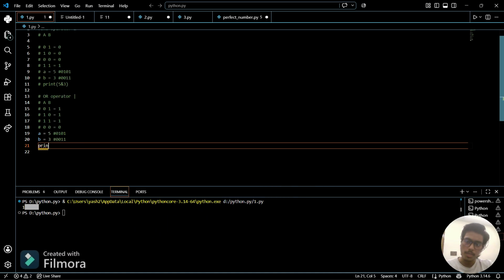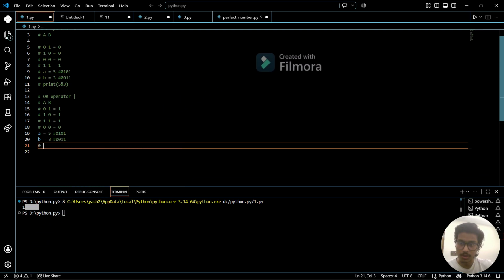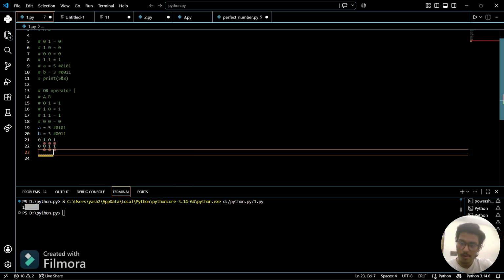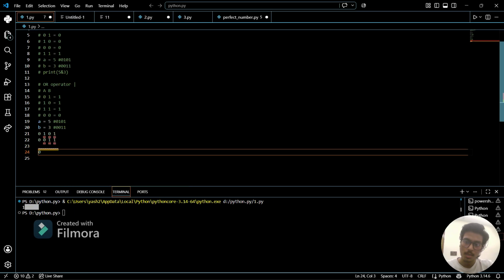Now see this. Before printing, we should find the value. So let's go with the simple calculation: 0101 and 0011. Now 0 and 0 returns 0. Otherwise, if only one condition is 1, then it will return 1.